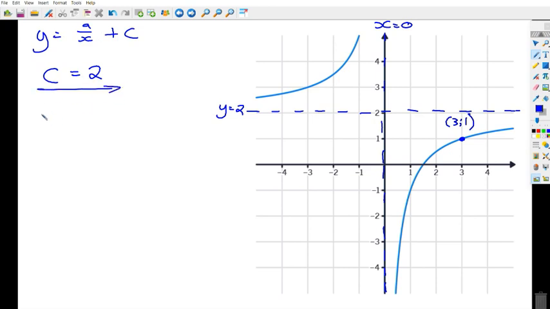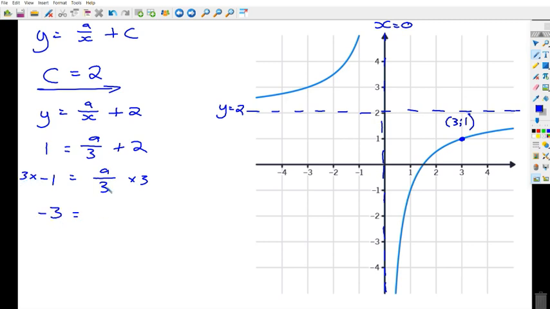Alright, and then to find my a, I'm just going to substitute back in here. Right, how am I going to find a? I substitute in for x and y. Where am I going to find that? On a point on the graph. Alright, so I'm going to substitute in 3 for x, okay, and 1 for y, plus 2 there. Right, take the 2 over, becomes -2, so I've got -1 there. Right, so 1 minus the 2 is -1, and I've got a over 3. Right, to find a, I multiply by 3 on both sides, multiply by 3 there. So I've got -3, and those 3's cancel, and I'm left with a.